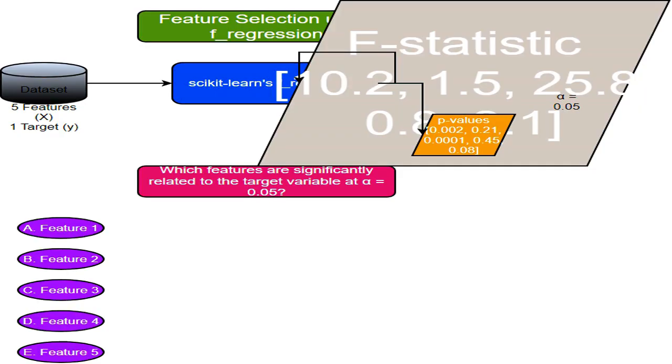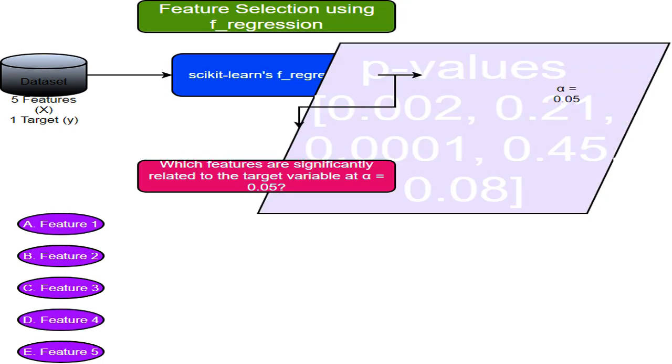Each number measures how well each feature explains the variation in the target. A higher number means the feature is a better predictor. Think of it as a score, higher is better. These are the p-values. They tell me the probability that I'd see these results if there were no actual relationship between the feature and the target. A very low p-value, typically below 0.05, means it's very unlikely that the results are due to chance. Hence, the feature is likely important.